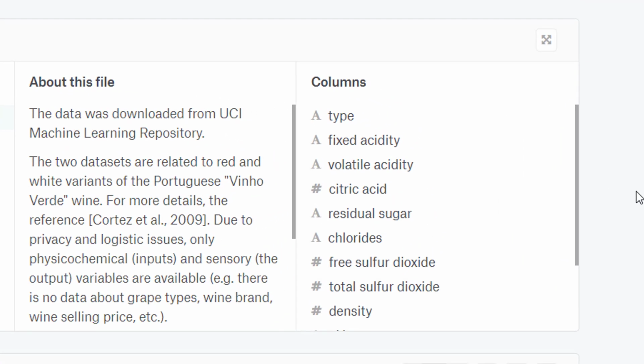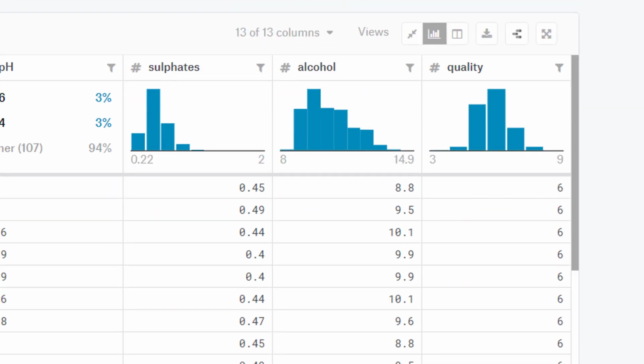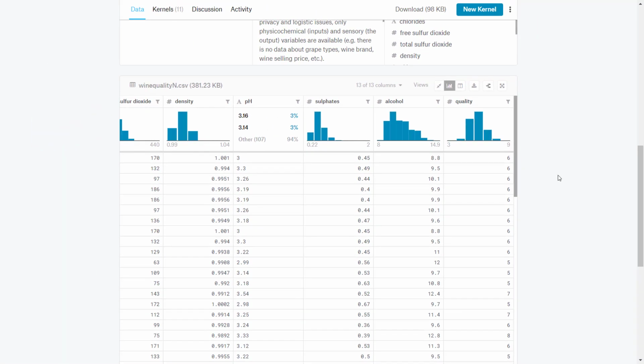Alright, so let's take a quick look at the wine data set here. And we got a few properties of it here, such as the type, whether it's red or white wine, different acidities, the sugars of it. Then our label is going to be the quality, which is going to be a rating from 1 to 10. And that's what we're going to use to create our model on to predict the quality of the wine based on these properties that we give it.